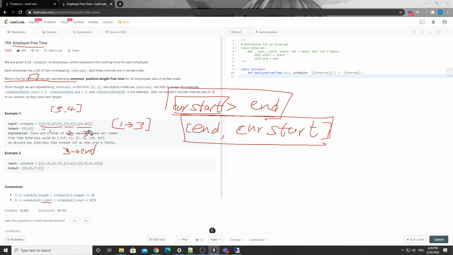Let's say for employee three, the free time is 1 to 3 plus 10 to infinity. We'll be discarding this infinite time, because all we need is the finite intervals. We can just ignore the others, right?